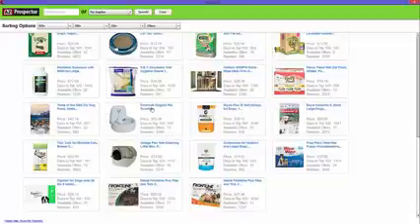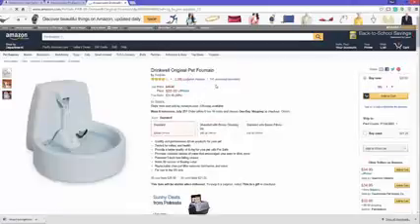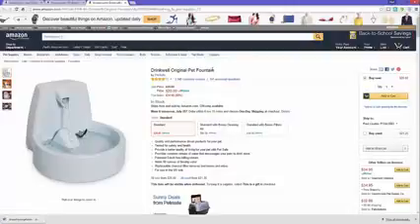We've got a Drinkwell pet fountain. It's selling for $25. It's got 3,349 reviews. There's 73 other products like this being sold, and it's been in the top 100 for almost 3 years. So we could click on that, and that would give us an idea that these pet fountains are very popular. So I need to do some more research on finding a good supplier for some good quality pet fountains.